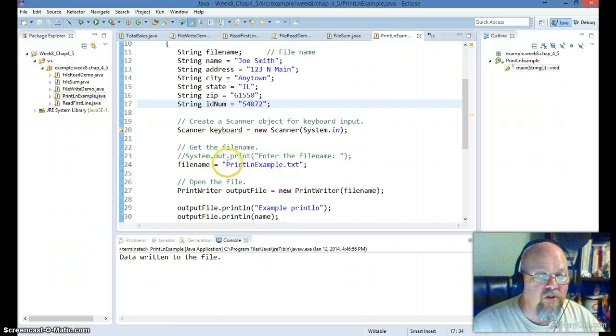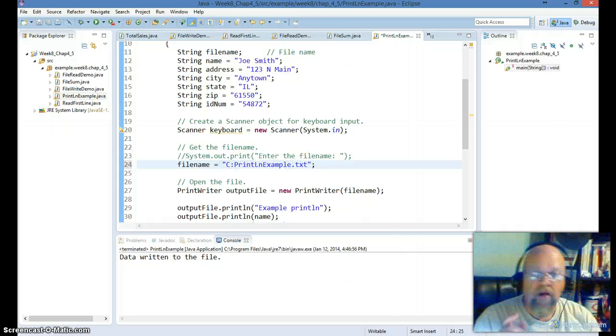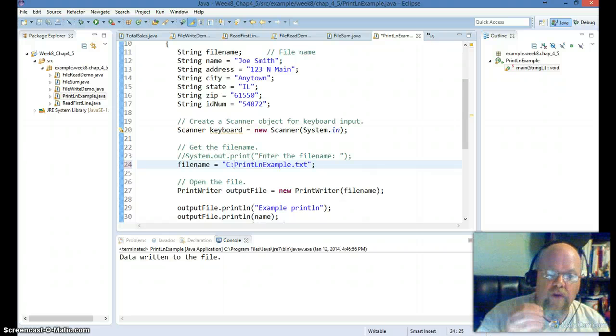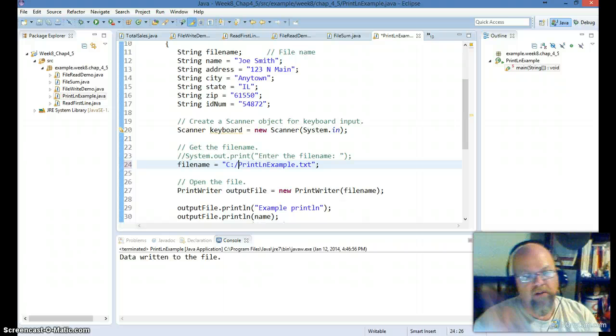If I wanted to, I could actually type in C:. Now, very important, we cannot use backslashes. If we refer back to a couple of chapters previous, remember we got /n and /s, so whenever it sees a backslash, it's expecting some parameter. So we have to use a /, the slash that leans to the right.